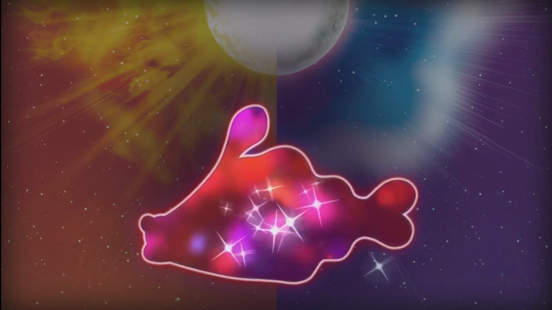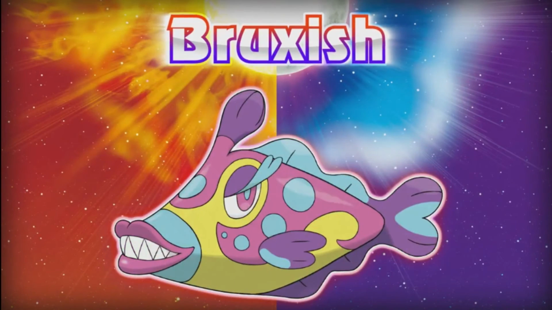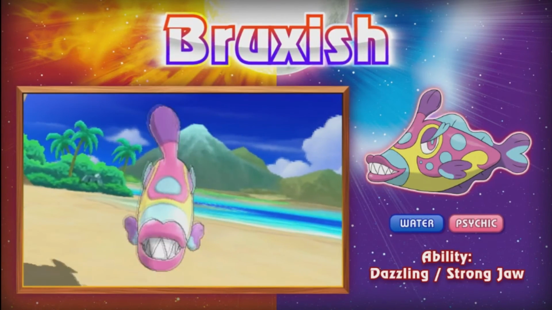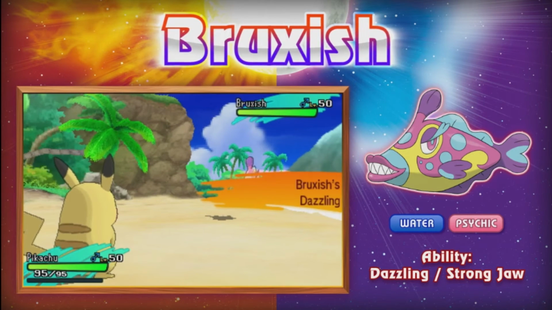So here's the next Pokemon. Next Pokemon, we have Brexish. This thing looks really, really weird. It's a water psychic type. It has the ability Dazzling and Strong Jaw.